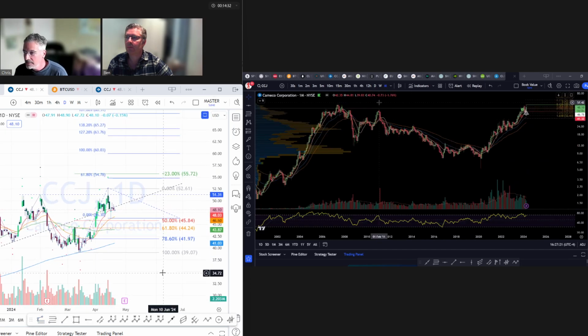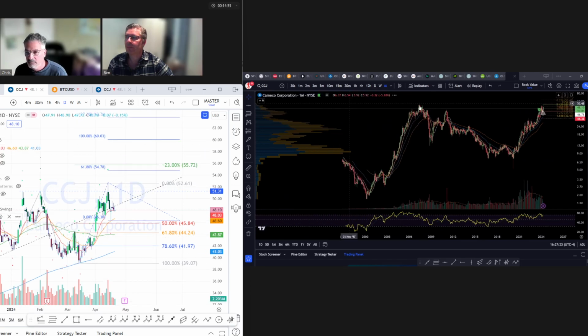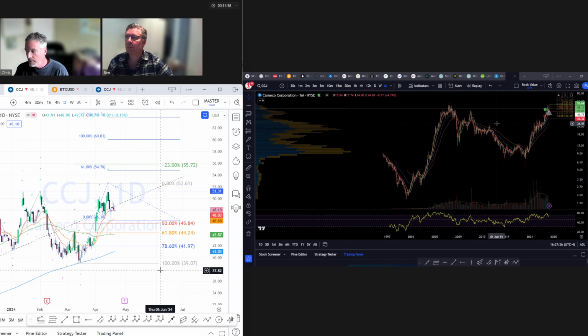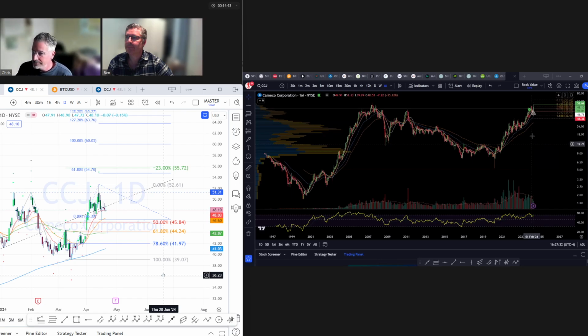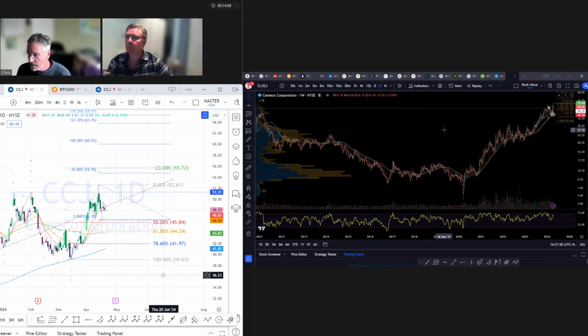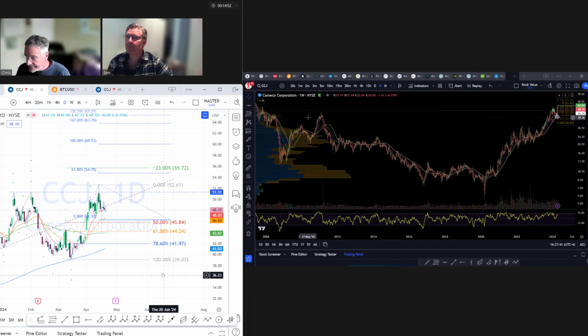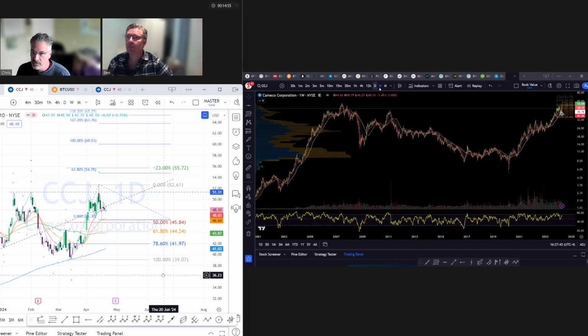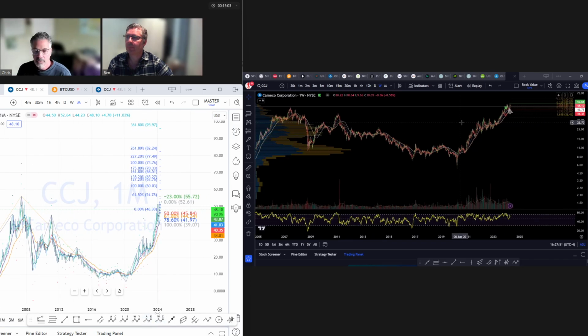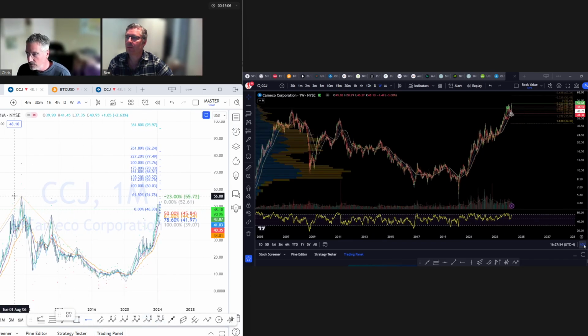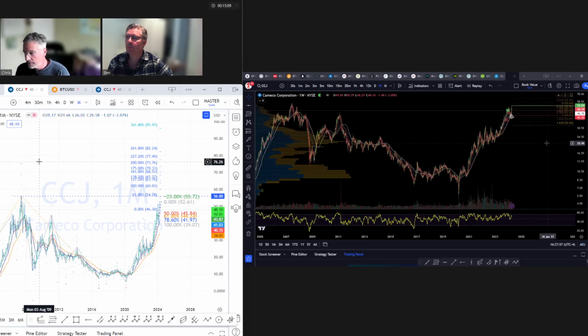But that 13 measured move implies that it's going to get past its all-time high. Most people in the space that are playing Chemical, we all kind of believe that the price action over the past couple of years indicates that it should at some point take out this all-time high. When it happens, don't know. If you adjust for dividends, we've already taken out the all-time high, right? Yeah. So I don't necessarily do adjusting for dividends, especially in a name like this. I might do it with REITs and whatnot, but there are people who do that.